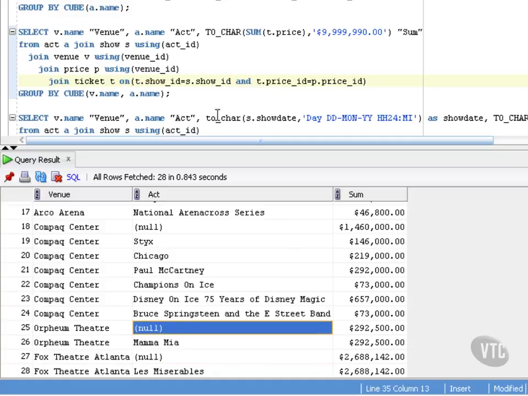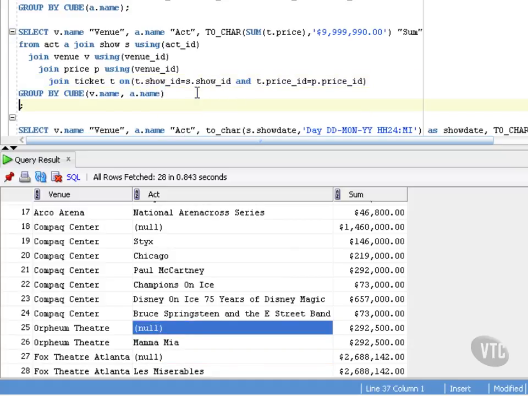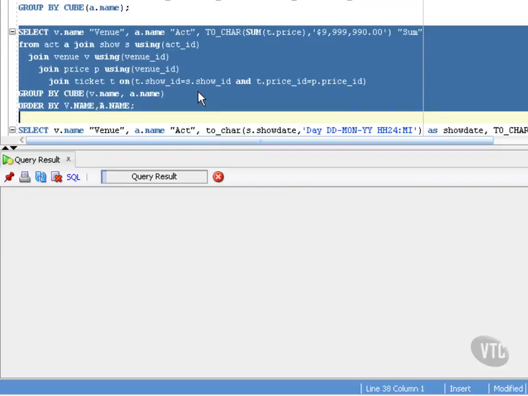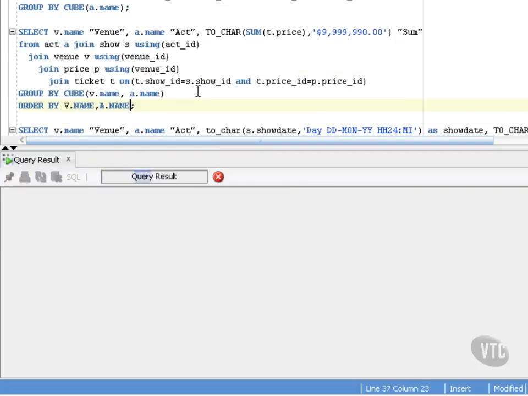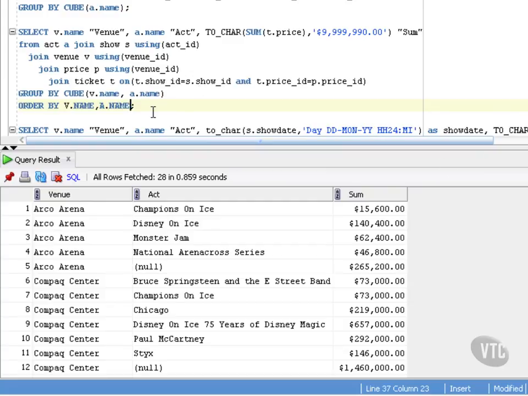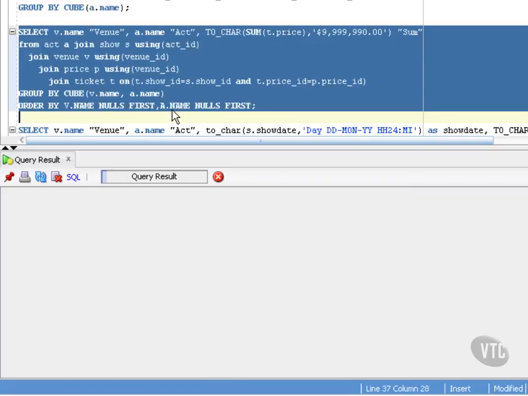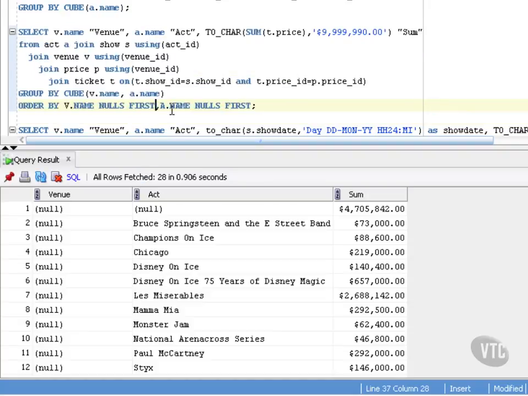So we could actually do something weird with that. We can say order by v.name, a.name. Let's just refine this properly. And let's do nulls first. Whatever order it's ordering it in, I'm not really too worried. I'm just trying to separate out the nulls. I don't think I can actually do that with the multiple sort setup.